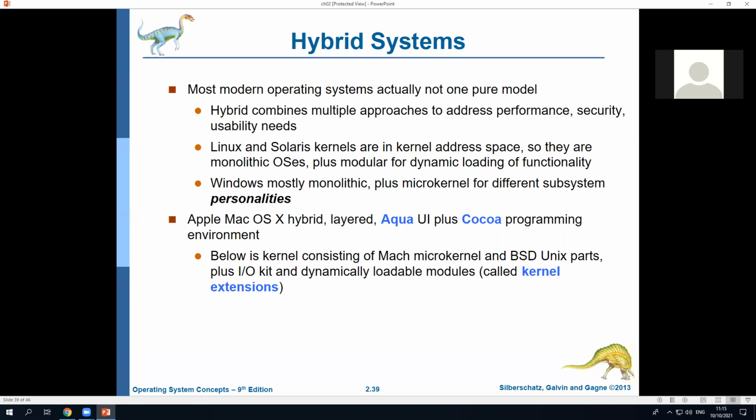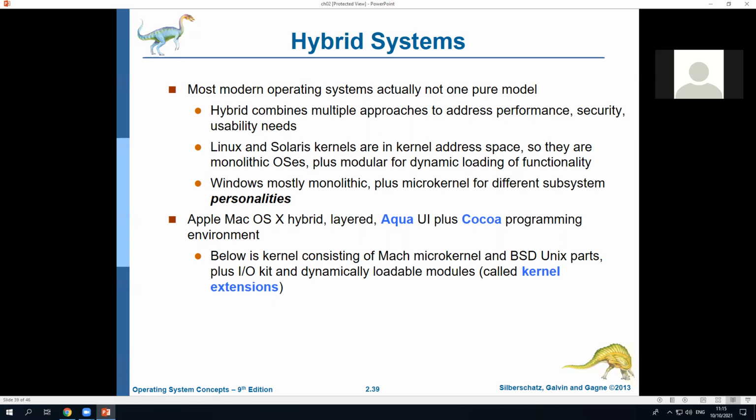Windows is mostly monolithic, plus a microkernel for different subsystem personalities. I'm not sure what that means. That might mean exactly what we just did with the WSL. That's a subsystem, right? WSL is what I told you to install on your PC, a Linux subsystem.